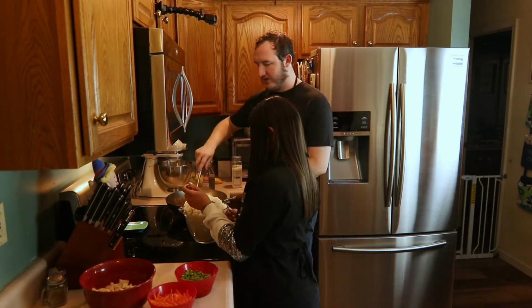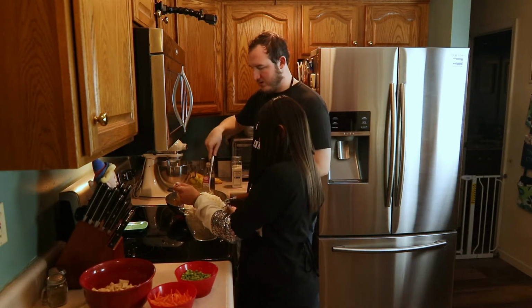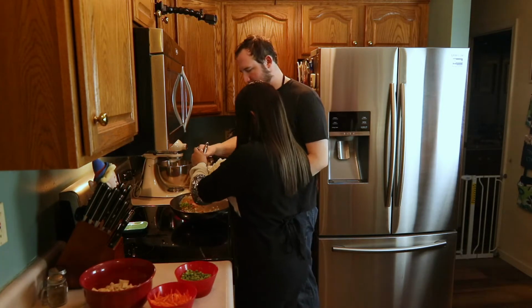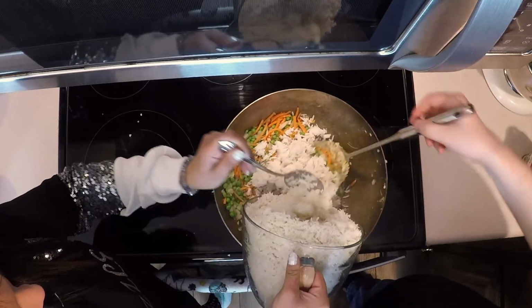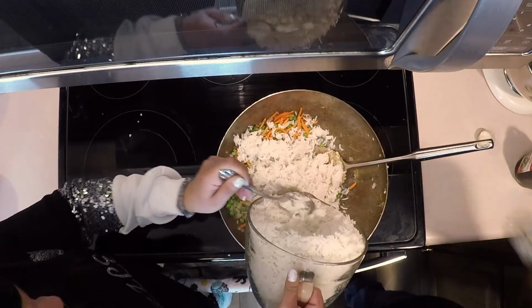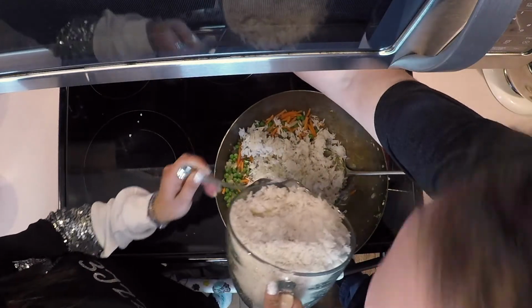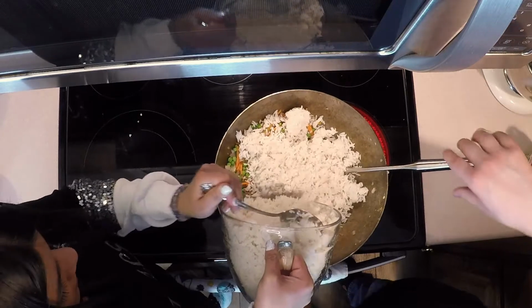How do I do this without making a huge mess? I'm gonna make a mess. Wow. Hold it over the wok. Yeah. And dump it. Just add a little bit at a time? Yeah, we can start a little bit at a time, but we need to get most of it in if we can. Just as much as we can.